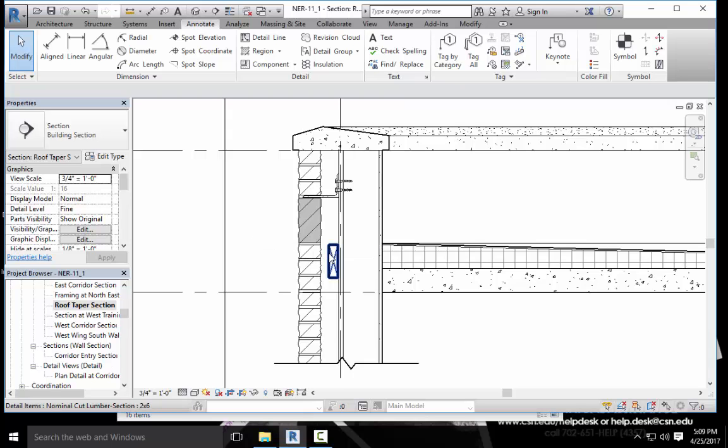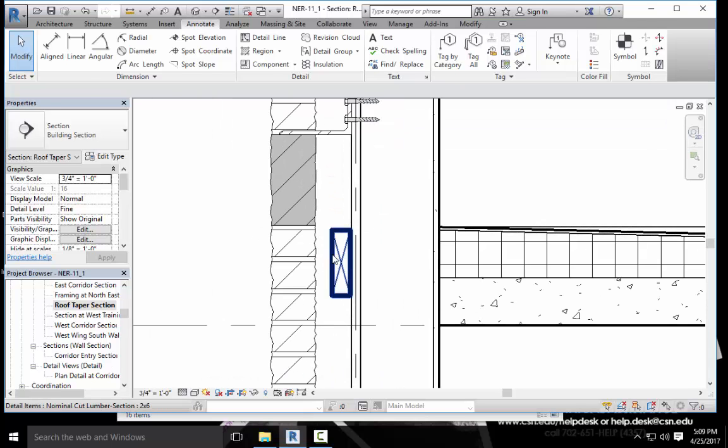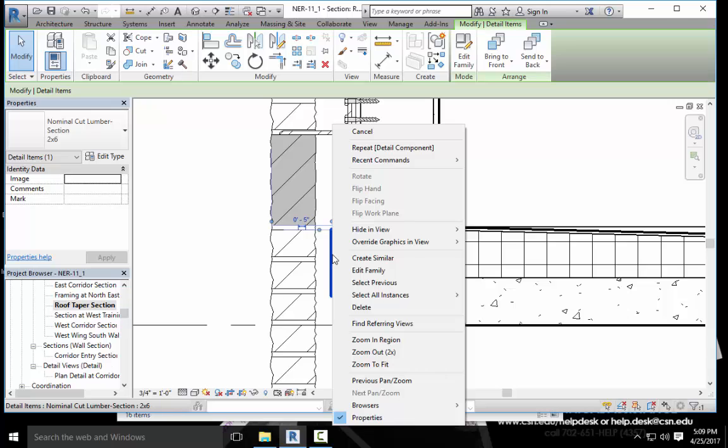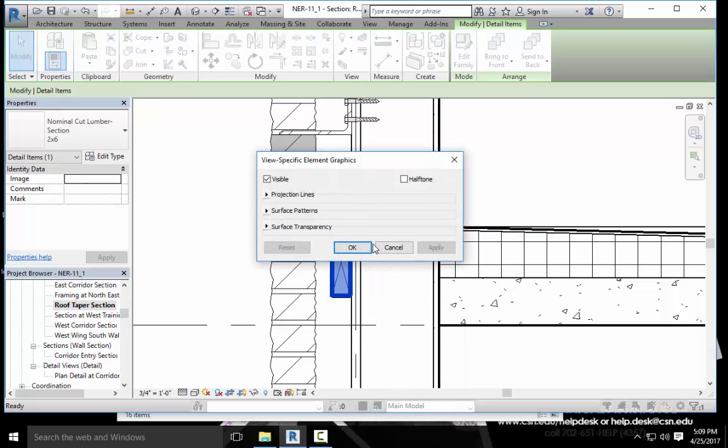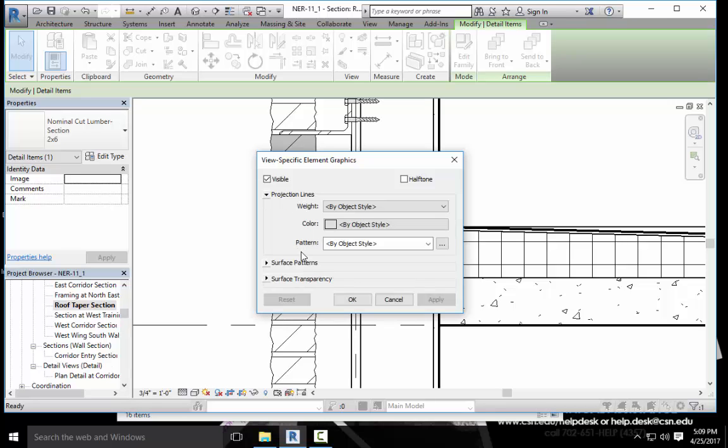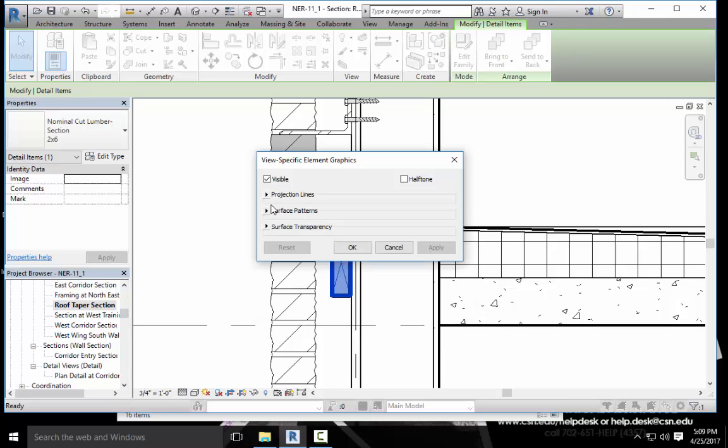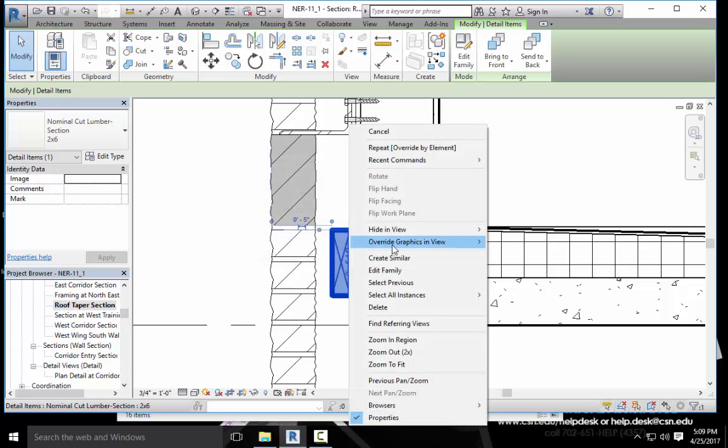Select the blocking you just added and right click on it. Select Override Graphics in View by Element. In the projection line category, change the weight to 2. Let's try that one more time.